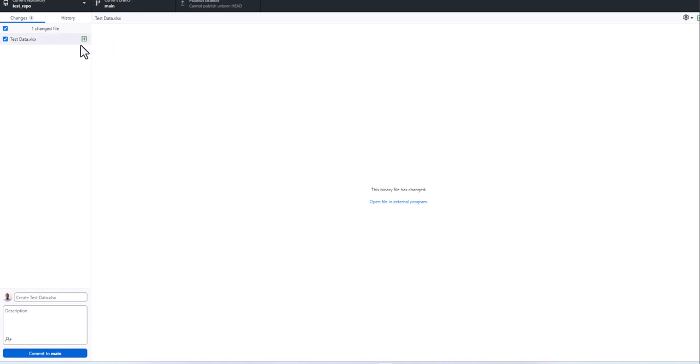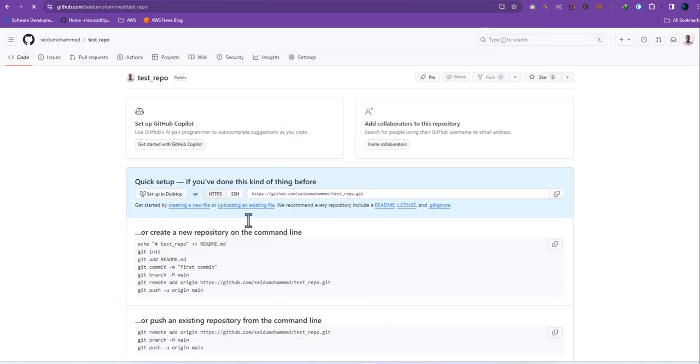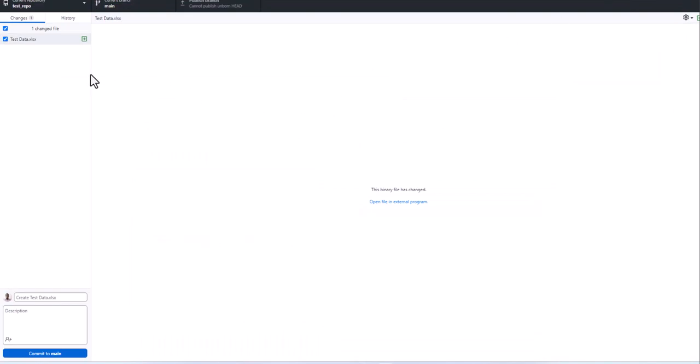So now this is shown here. Okay. What do I want to do with this data? Should I just drop it and I'm done? I don't think so. If you check the online version of GitHub, even though you've dropped in data, nothing is showing. That means you have to do extra things before you can actually see the folder reflect in our online version of GitHub.